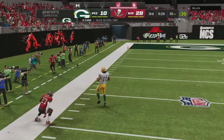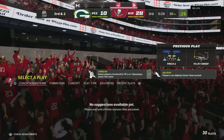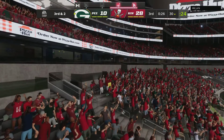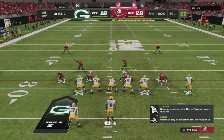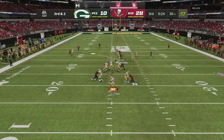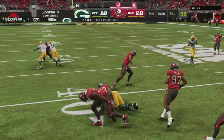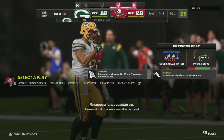Now a deep ball there on second down, but it'll wind up incomplete. I'm sure this isn't a novel thought, but maybe run some simpler routes instead of trying to get it all back in one shot. Defense certainly appears to be ready for them. Try and get it back little by little instead of in big chunks. Carr looking to throw on 3rd and 2. He's got a man open. It's Chase Claypool. And he's going to have a Packers first down as they're able to get the third down conversion.